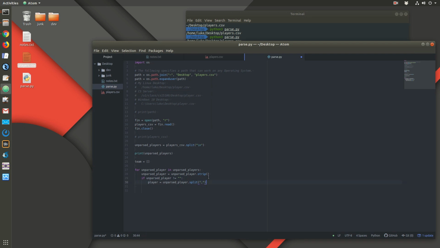If it is empty, we don't care about it and we're not going to do anything. If it's not empty, we parse that string by splitting it over the commas. We can print out each one of those, player. But the main thing here is after we've parsed it, we're going to add it to our team list. So team.append player.